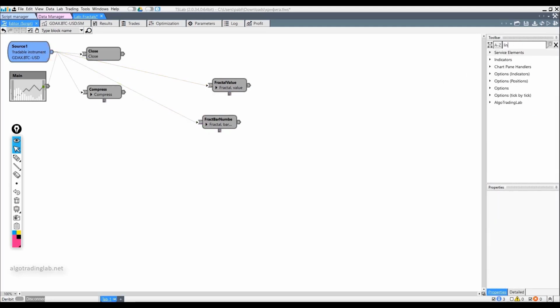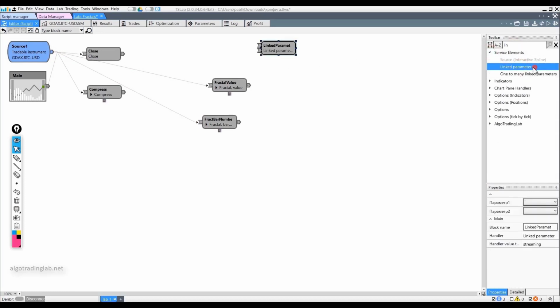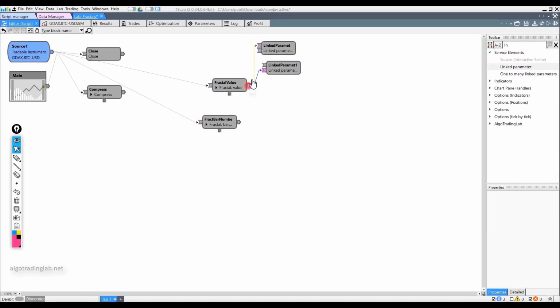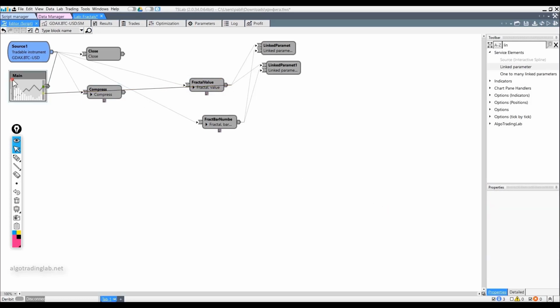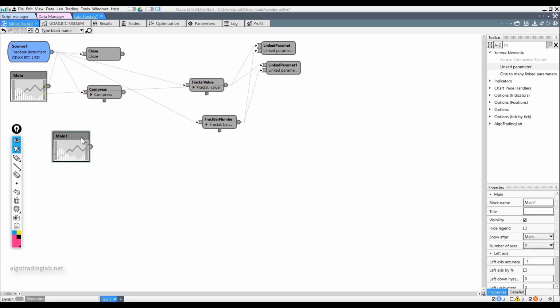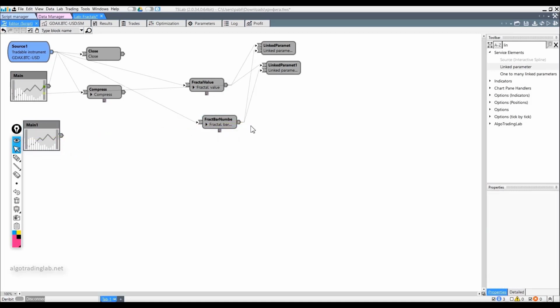Similarly, we associate the parameters with the number of candles on the right and left. As an example, we will enter some arbitrary parameters set at 100 candles. Let's display it on the chart as a line. The fractal bar number values will be displayed on another panel, so we can check ourselves.